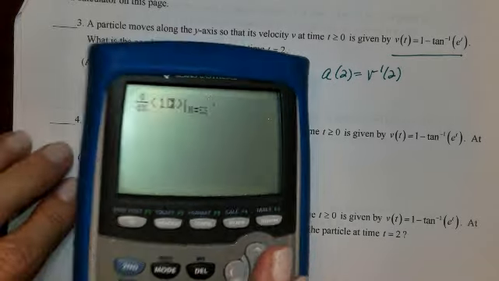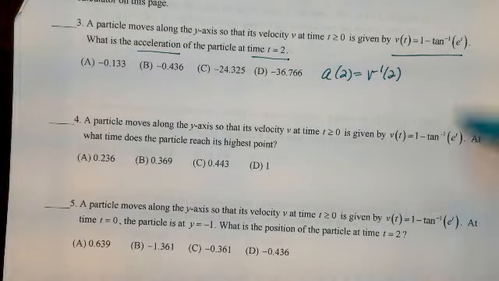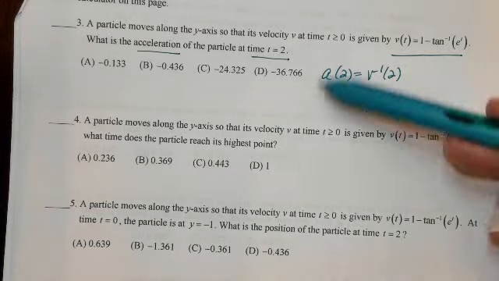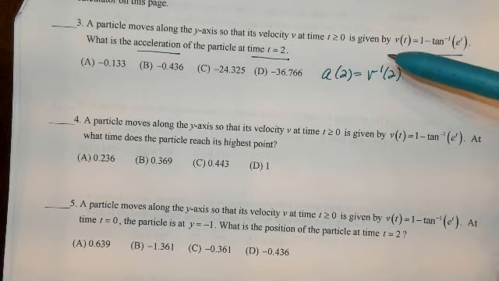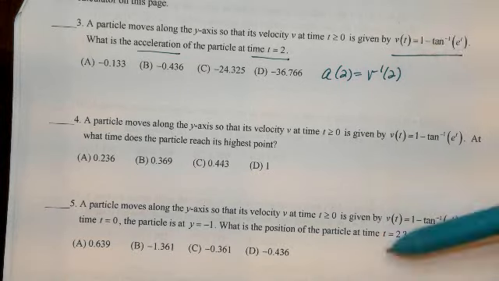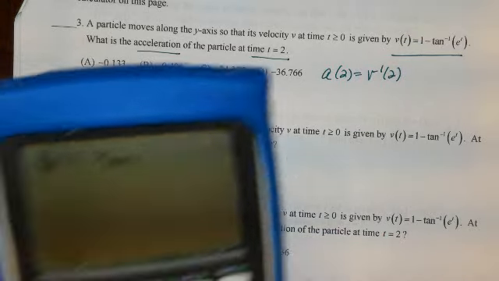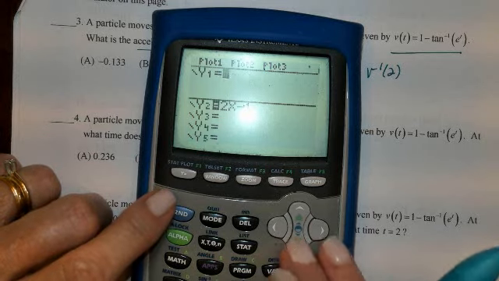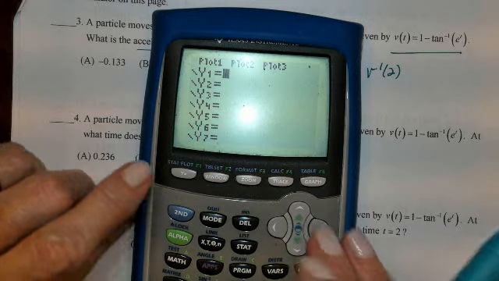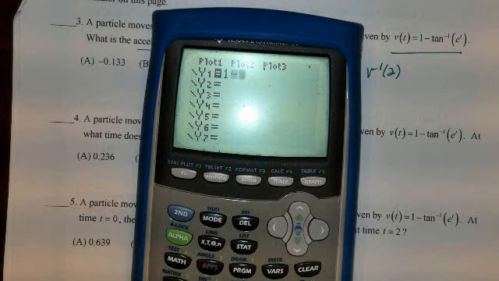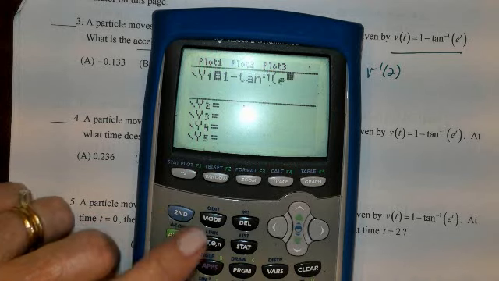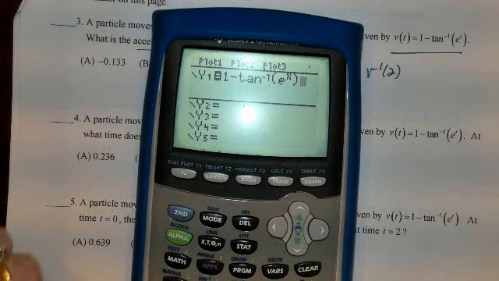You know what, I was just going to say it's just a single problem, but I'm looking at this here, and the first 3 problems have that same velocity. I can tell when I put this together, I must have taken an FRQ and just did some different things with it. I pulled it apart. So instead of doing this here, I'm going to put that velocity in for y1, since I'm going to be using it a couple times here. So inverse tan of e to the x. Okay, make sure I put it in right, looks good.